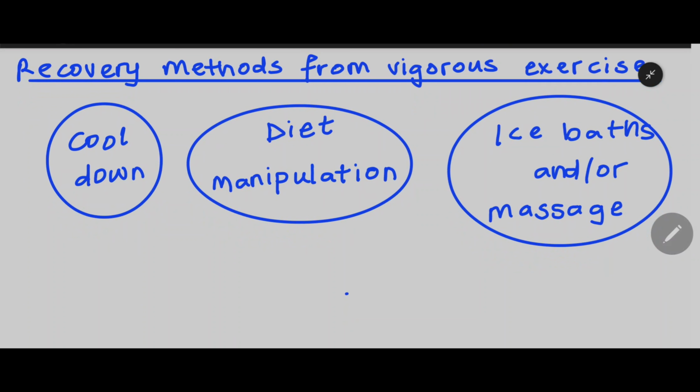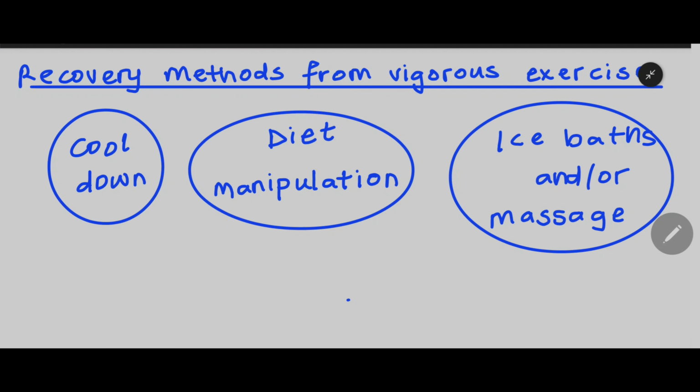So cooling down in a nutshell is important because you don't want to go from 100 to 0, right? You don't want to do a workout and then just stand still and then just stop. A cool down helps to keep the blood moving around, it helps to keep your breathing up, and it helps your body to gradually shift from hard work mode into normal mode. So an example of a cool down could be a 5 to 10 minute light jog or a walk after a match, or it could just be some gentle stretching after the match.